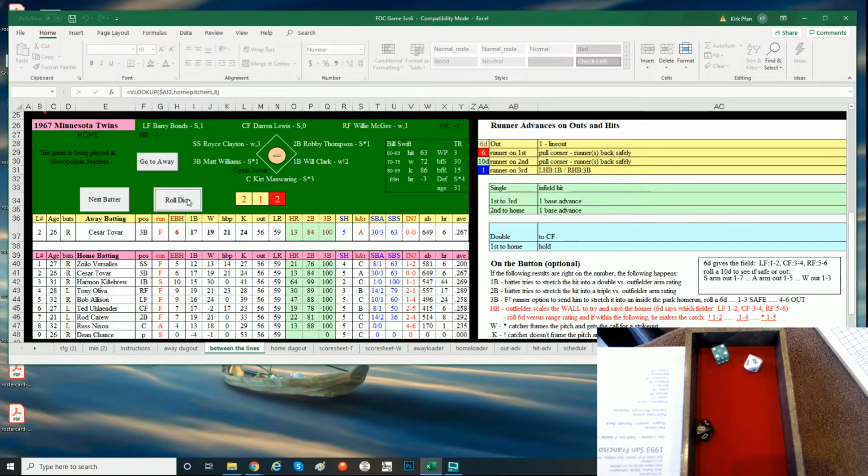And we go to the next batter. Harmon Killebrew. Harmon Killebrew batted .269 in 1967. Two away here for Bill Swift and the Giants. 22, so again, we just look across. 22, it's higher than 15. It's less than 30, so it's going to be a walk. So a walk given up by Bill Swift. Runner at first is Harmon Killebrew.